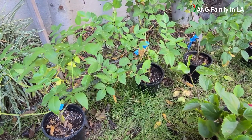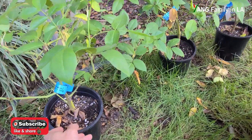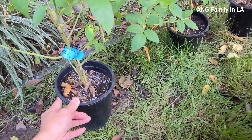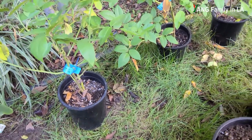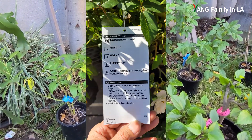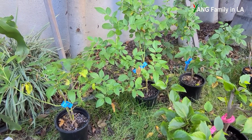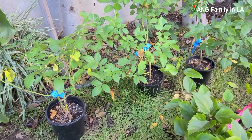The second thing I'm thinking about is the plant container. As you can see, the containers are pretty small — about 4 to 6 inches in diameter, less than 1 gallon, maybe 0.6 gallon size. Since this rose plant can grow 4 to 5 feet high and wide, this container might be too small, because they grow very fast. So the pot size being too small might be one reason for fewer flowers.